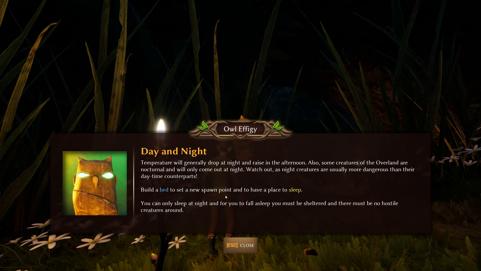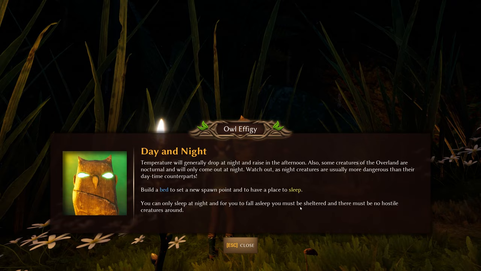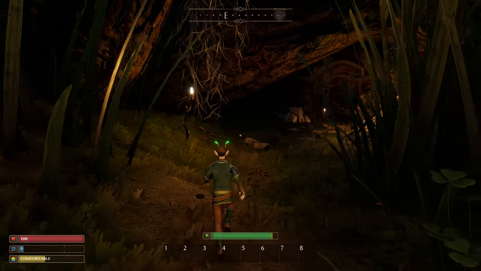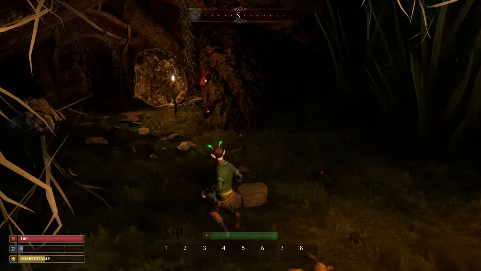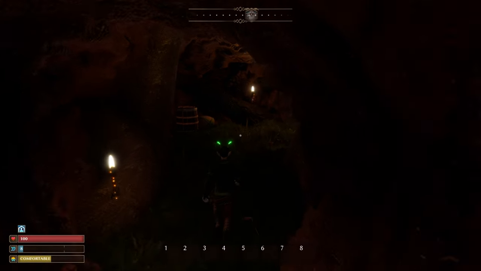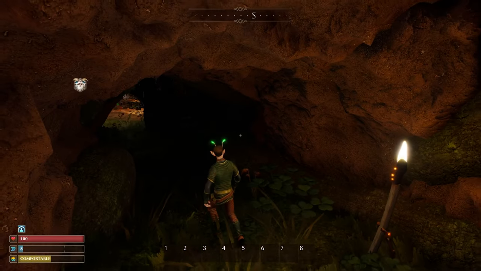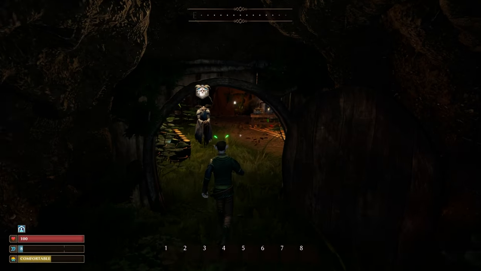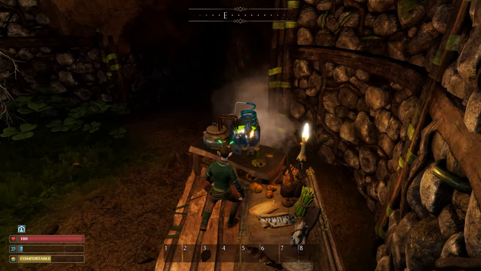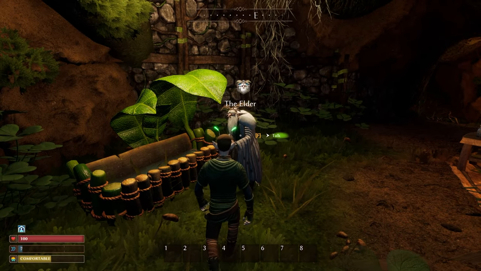Build a bed to set a new spawn point and have a place to sleep. You can only sleep at night, and for you to fall asleep, you must be sheltered, and there must be no hostile creatures around. Well, we will definitely want to build a shelter soon then, but let's go talk to this man first. And I think that we may just have to kind of endure one night already since I spent too long talking to the captain. All right. Hello, Mr. Elder.